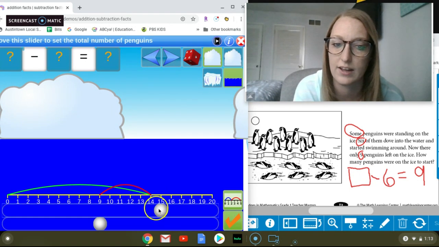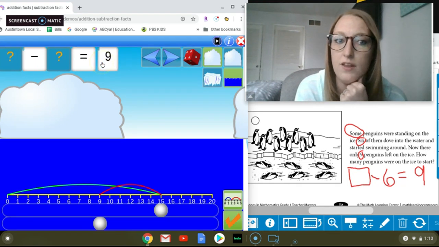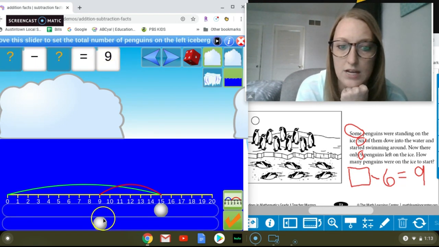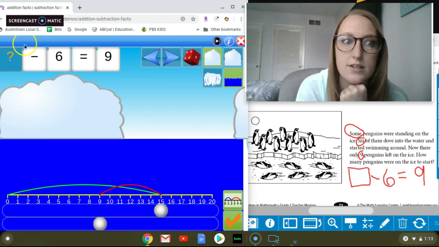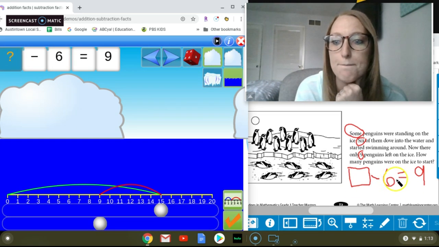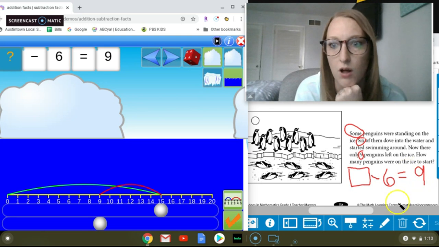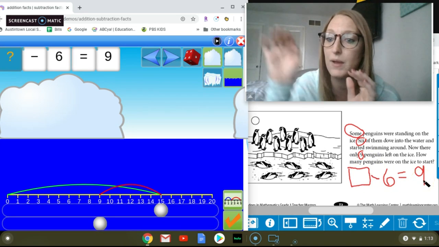So let's see if I can get this to say it. I'm not going to open this up, but I'm going to end with the 9, because that's what I put down here, and I am going to say I lost 6. So what number did I have to start with? Can it be bigger than 9 or smaller than 9? It has to be bigger than 9 because it's the big number we started with, and then we took away 6 and we ended up with 9. So this is a big number.